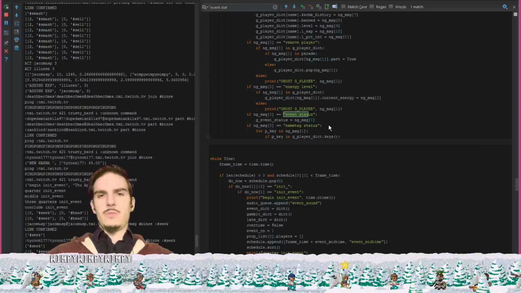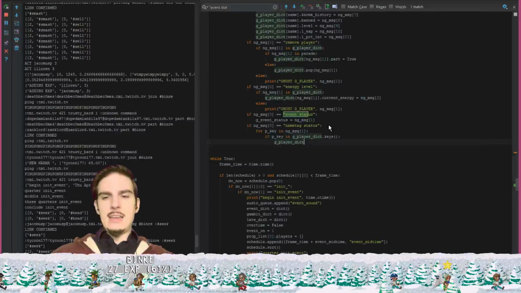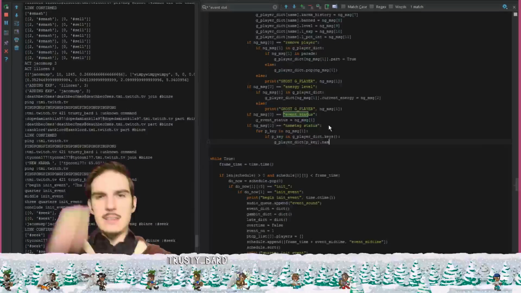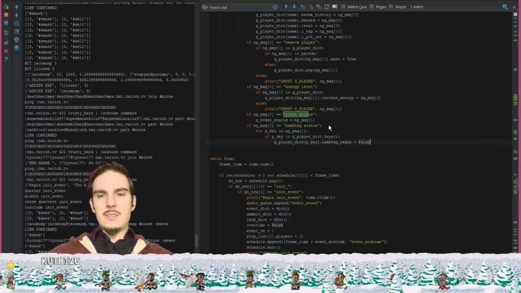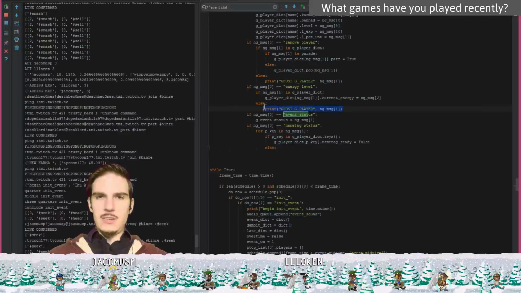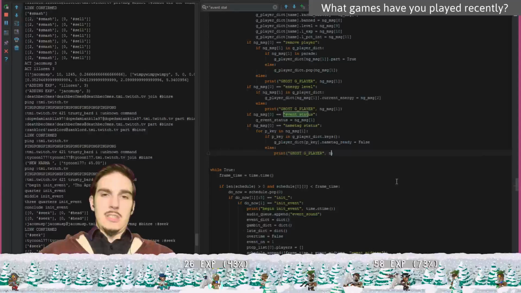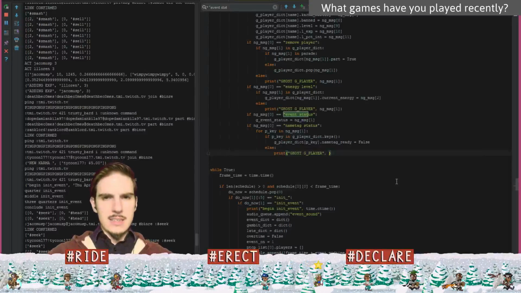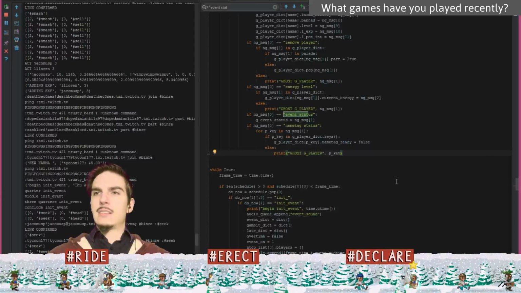So only if it's true, we'll say G player dictionary index p key dot name tag ready equals false. And then the else case is like before, it goes G player. I don't know why this is going to happen, but hypothetically it could, so let's find out. So ng, in this case, it's not ng message 1, it's p key. Cool.